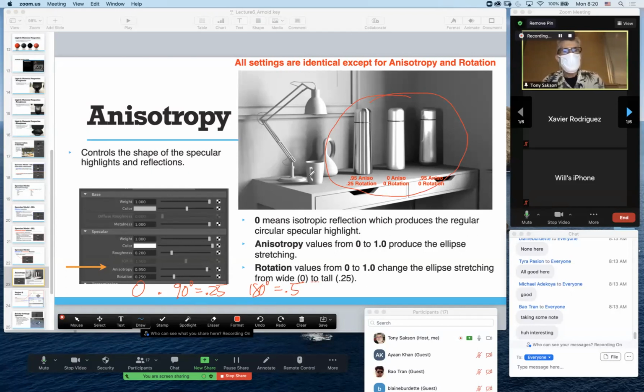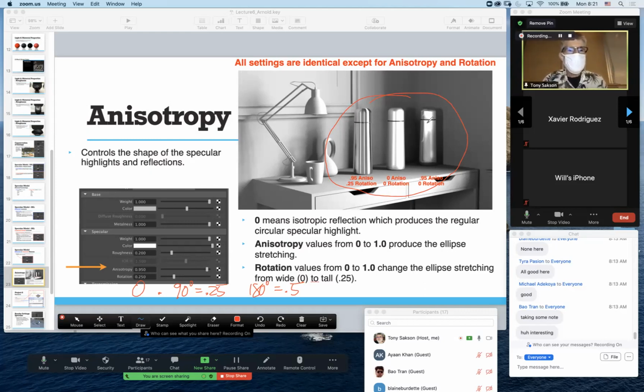I've got 3. I just duplicated that thermal container 2 times. The one in the middle is the base. When you make metal, your anisotropy is going to be 0, your rotation is going to be 0. So I increase the amount of anisotropy, and usually you go from 0 to 1. Honestly, I never go to 1 because when you go to denoise it, it tends to kind of look a little strange. I find if I keep it under 1, at 0.95, I get the best results.